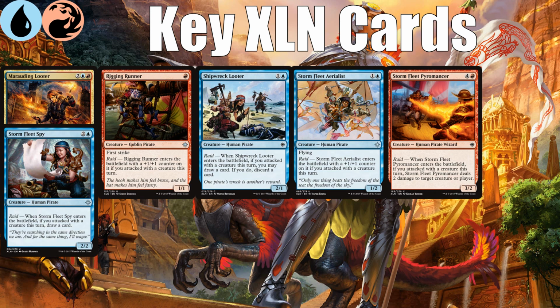I realized just now as I'm doing this video, I left out Siren's Ruse, which also works quite well with raid because raid all has enter the battlefield triggers. And it's a pirate payoff that I probably should have mentioned earlier, but that's obviously a card you should keep in mind when building any pirate deck, but it may be at its best here.